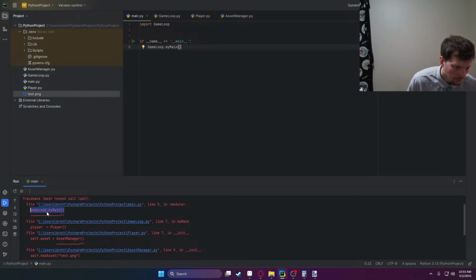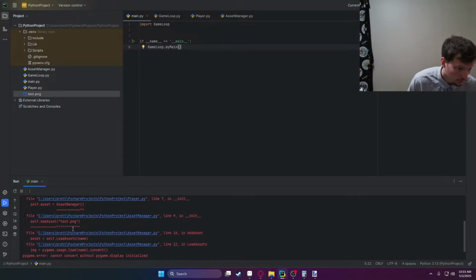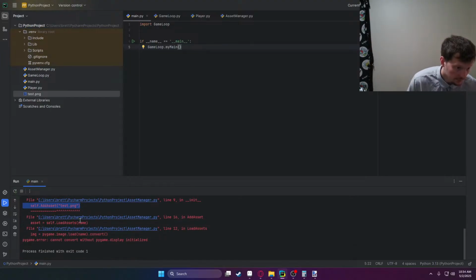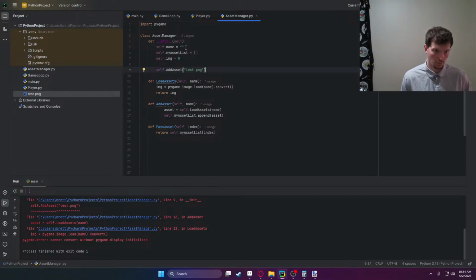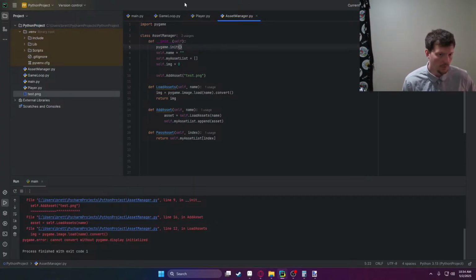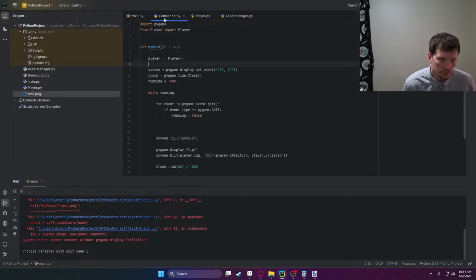Interesting. So we have the game loop.main, player equals player guy, self.asset equals asset, add asset gets: cannot convert without Pygame.display initialized. Huh. Well, that would be very interesting.